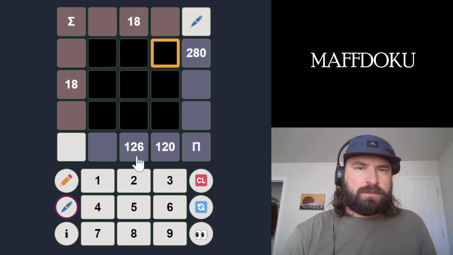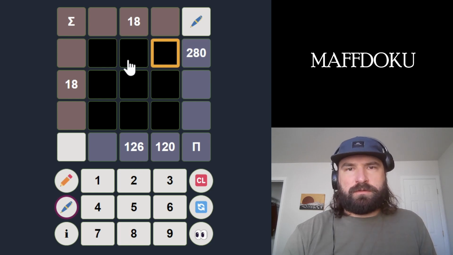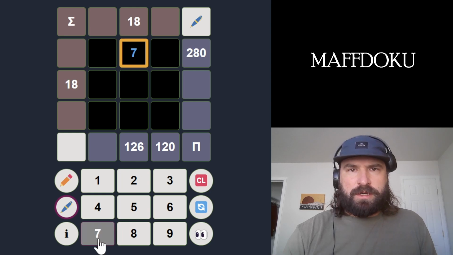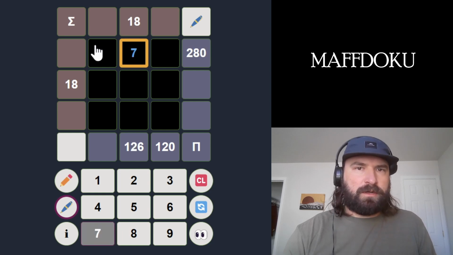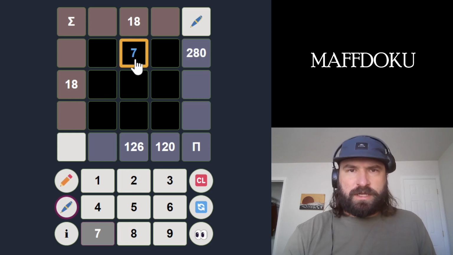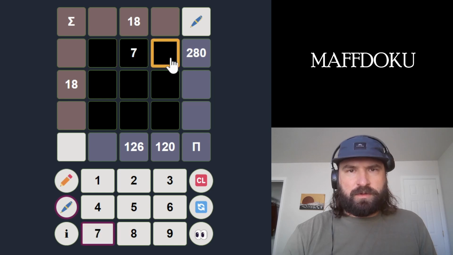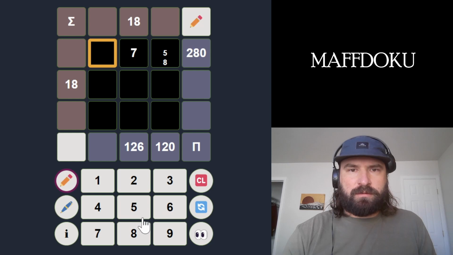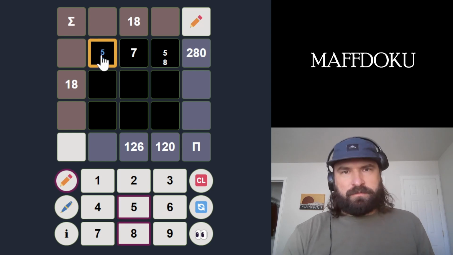Does 7 go into... Yeah, 7 also goes into 126, so this number is a 7, because if 7 is a factor of both of these things, we have to put a 7 in the row and 7 in the column, so we know 7 has to go in that box. 280 divided by 7 is 40, right? So these two numbers have to multiply to 40. The only way we're going to do that is 8 and 5. So we know these two numbers are 8 and 5 in some order.